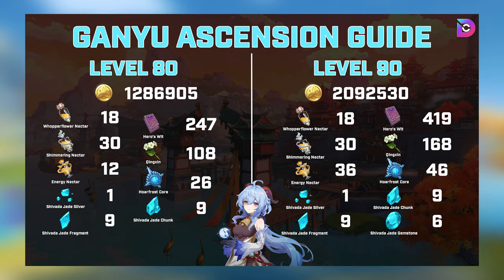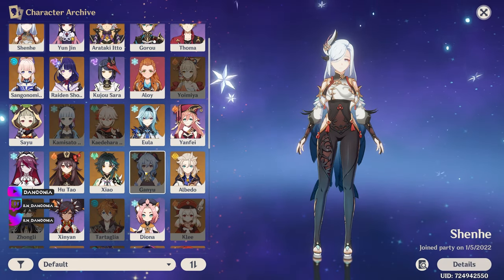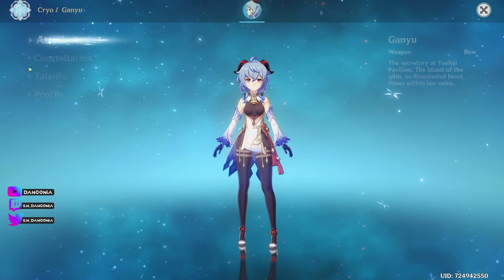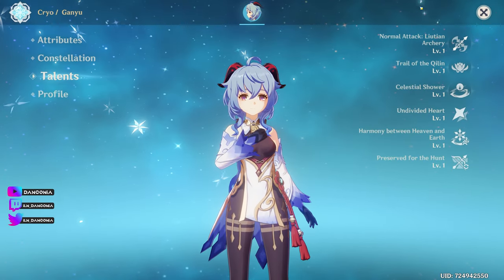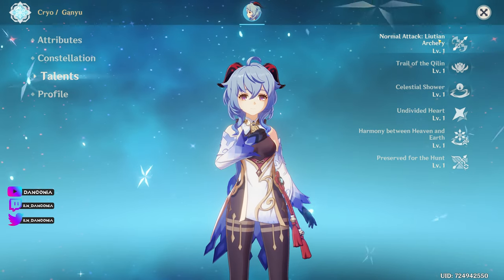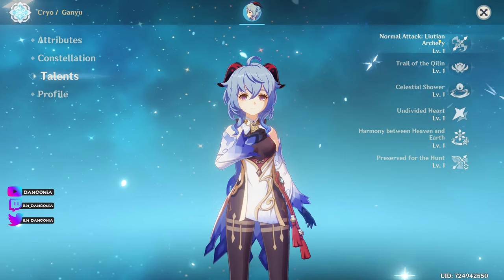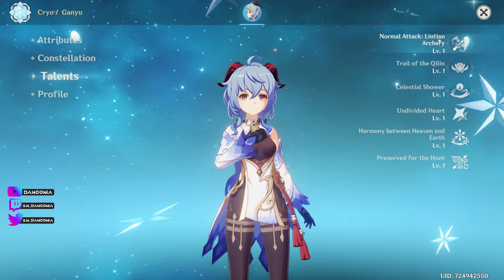On to Miss Ganyu's talents. She has obviously three talents, as everyone else does. She has some very interesting abilities for those talents. So obviously her normal attack is going to be those bow attacks. You are probably not going to use her normal attacks all that much. You're probably going to use many, many charge shots with Ganyu. That's where her priority damage comes out of.